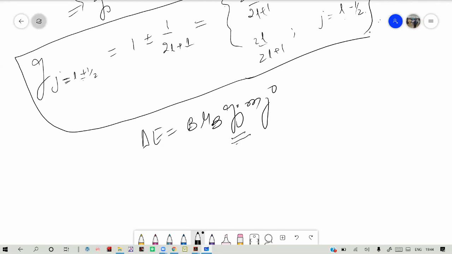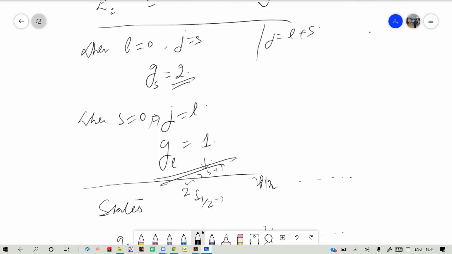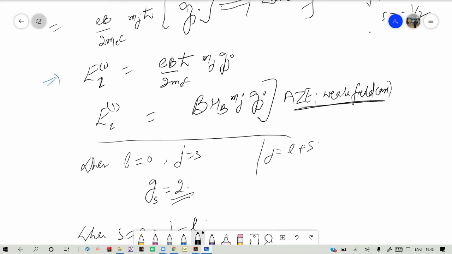GJ is different. Sir, we have derived the complete Hamiltonian. Yes, we have derived it actually. But the fine structure term is left. Fine structure we have already studied. We have already derived that separately. So here we are concerned with the Zeeman term, and we have added the magnetic field term.